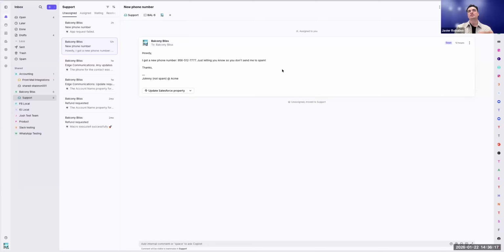App requests allow you to take actions in an external system, and based on what that API lets you do, you can update contacts, delete them, or create new contacts. With app requests, we see a lot of people who want to create a new record or update an existing record. I think those are some of the more common use cases.